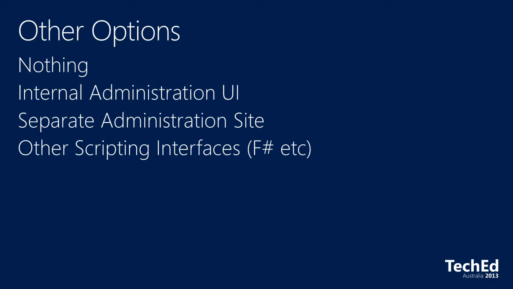The other option is, and this has some of the same issues of taking dependencies, because where do these scripting engines run, but you could use another scripting interface. You don't have to use PowerShell, you could use something like F#. In fact, I was talking about this session to one of the guys at work, and he pointed out that they tried using PowerShell, but they didn't have that much success, and so they decided to build an F# scripting interface, and that worked quite well for them.